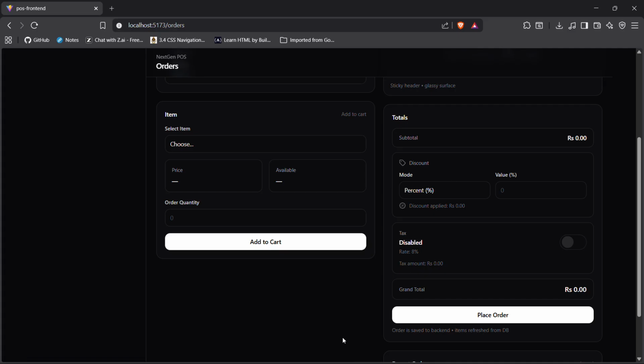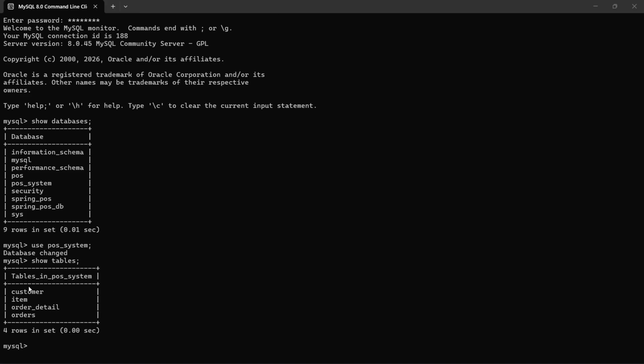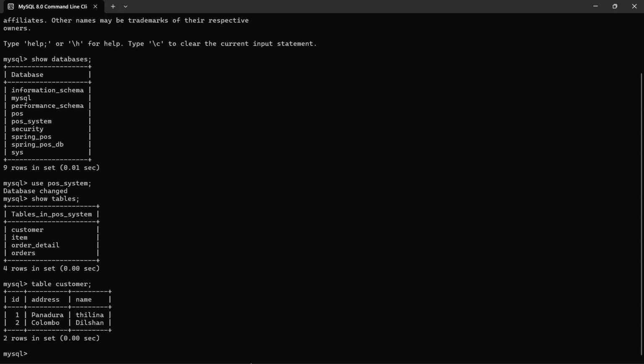Next we are checking our database. This is our database. This is our customer table.